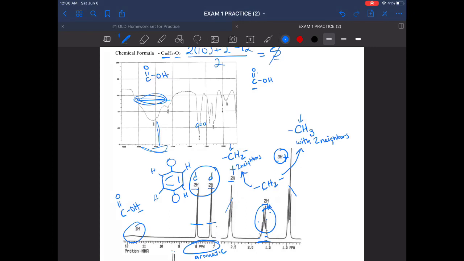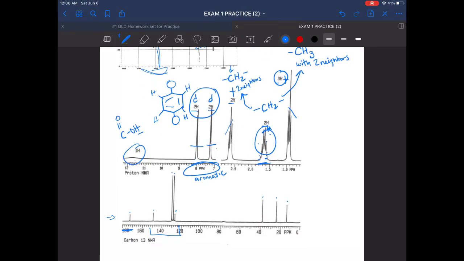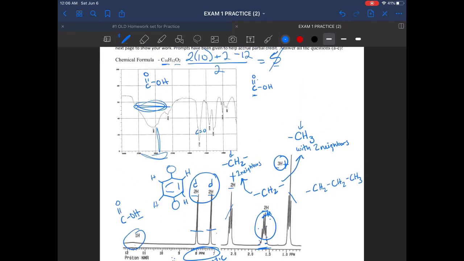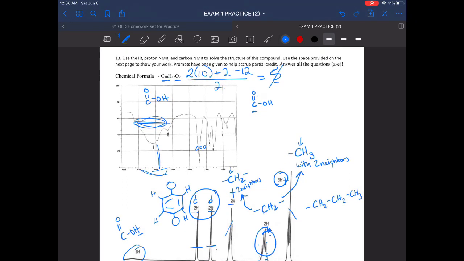All right, so from this, and it goes nicely here, right? You have 3 alkane carbons. So the most likely scenario here is that we have a CH2, CH2, CH3. So now, if I go to my inventory, I know where all my degrees of unsaturation are. I know where my oxygens are. I have 6 carbons from the benzene ring, 7, 8, 9 from this propyl group, and then 10 from the carboxylic acid. I've got 1 hydrogen and then 4 aromatics, so 5 hydrogen, 6, 7, 8, 9, 10, 11, 12.